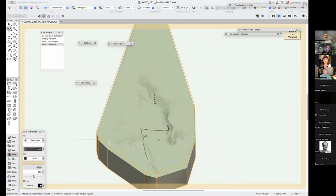So if the file has lots and lots of vertices, I may reference it in, but it's really less a question of file size, and more a question of workflow. If multiple people are working on a project at once, it might make sense for the site model to be broken out as a separate file so that you can workgroup reference it in and work that way. Or you could turn it into a shared file with shared layers. That works as well. But I'm regularly throwing around 300 meg files, and those don't seem to be too much of a problem.